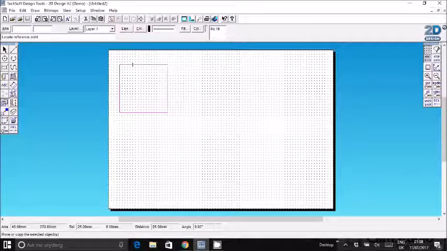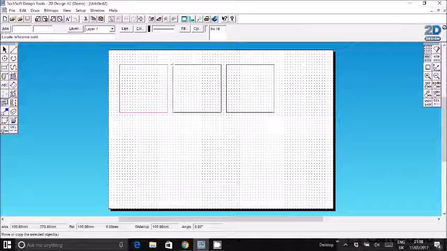Now if I click in the top corner here, okay, and again, watch these rel numbers, watch these change. If I click and I go across to 95, or let's say 100, do that, and then click again, it's duplicated them. Okay, and now what you can do is click the save icon, so save your work now.